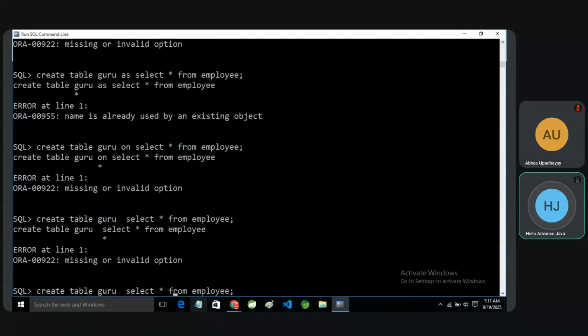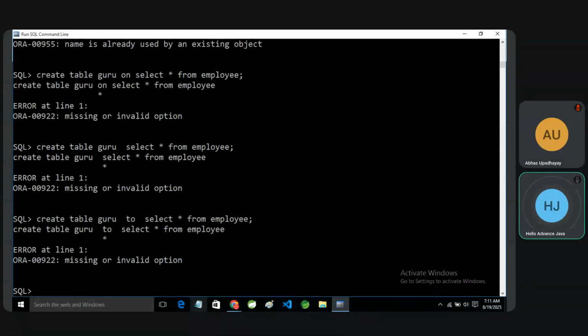Select star from... create table name. What is the syntax? Create table name, we can specify a new name, as.